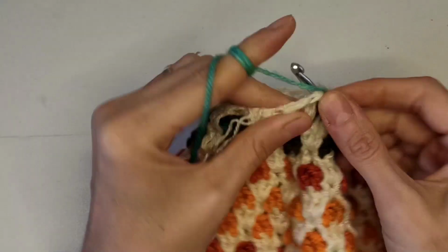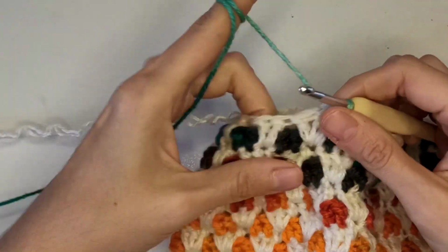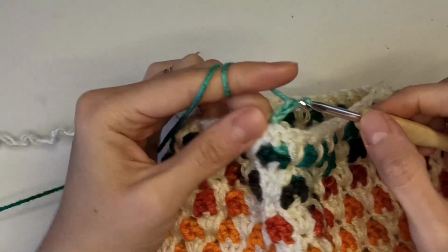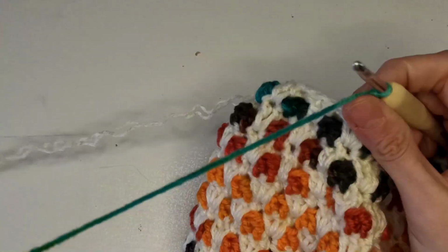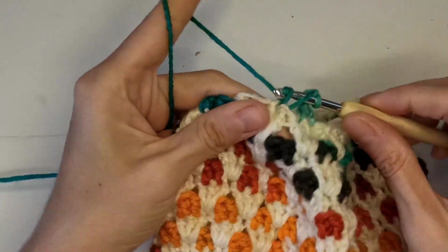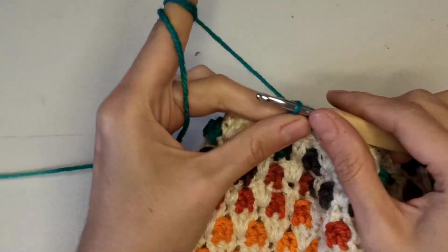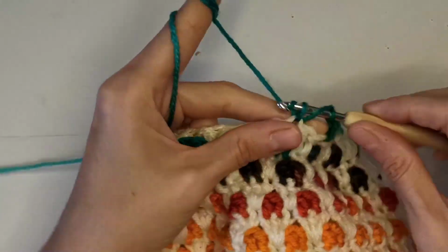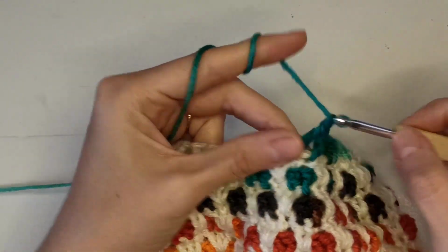And don't forget, make a slip stitch, first stitch. One, two, three, count as a double crochet. Insert into the next and make one more double, then chain one, skip one, insert into the next one and make one more double. Do the same thing, do not make any decreasing. Multicolor rounds are always the same, only don't forget when you start that round you will make a slip stitch.